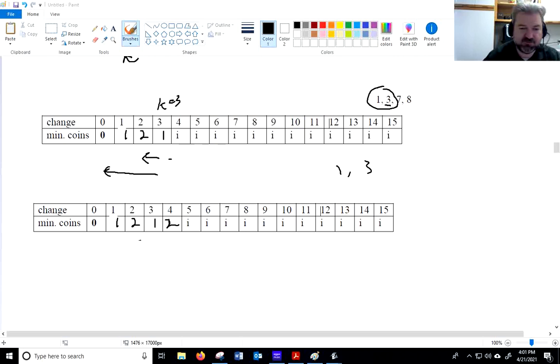Next, we check the 3 cent coin. Since a 3 cent coin fits in the 4 cents, I'm going to go back 1, 2, 3 indices to this 1. And I see that it took me 1 coin to make 1 cent, and 1 cent plus 3 cents is 4. 1 coin plus another coin is 2 coins. So it turns out there's actually 2 different ways I could have done this. I could have added a penny to a 3 cent coin, or a 3 cent coin added to a penny, but that's the same solution. So it works perfect. Let's do it again.